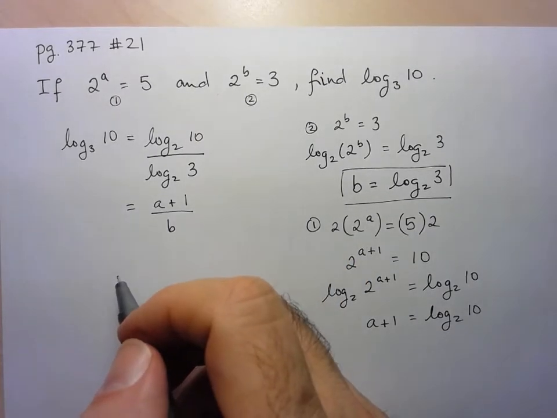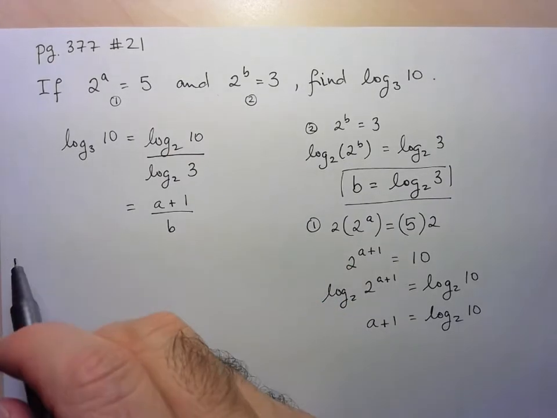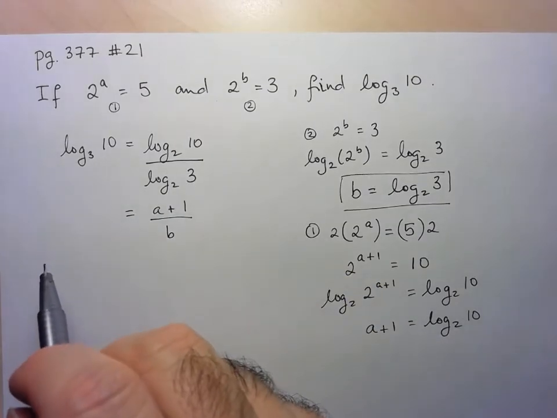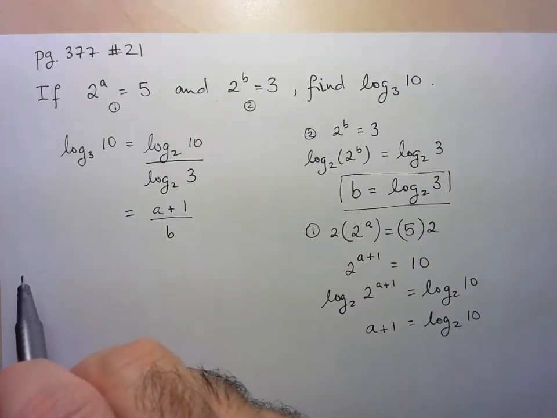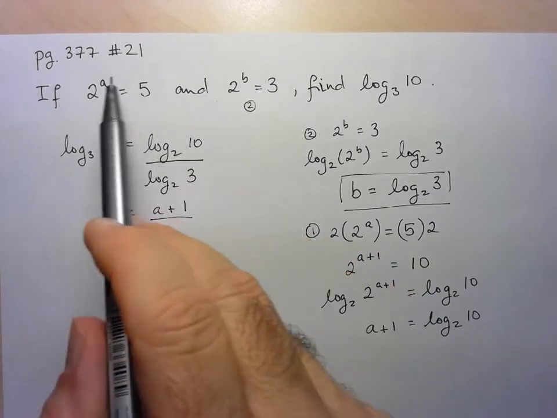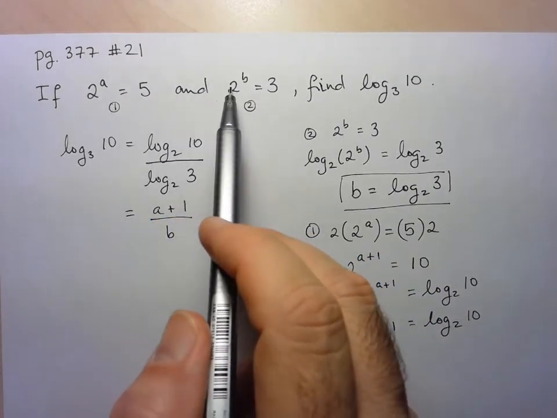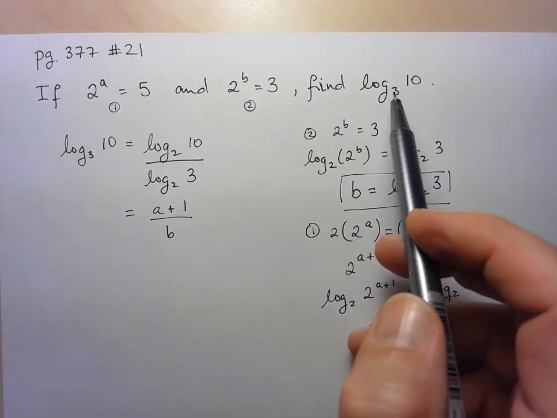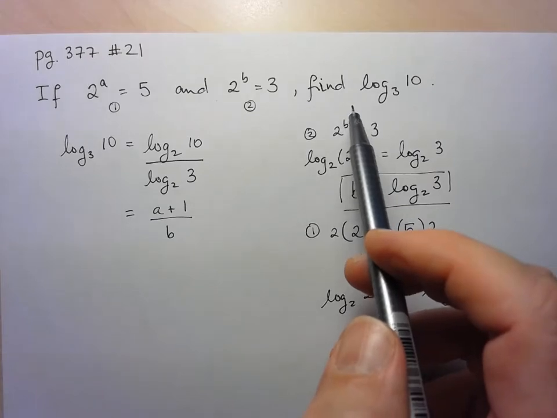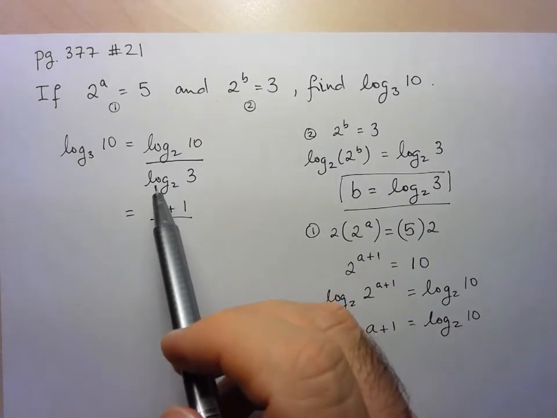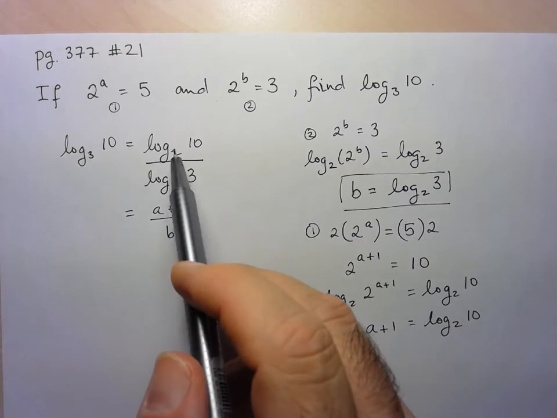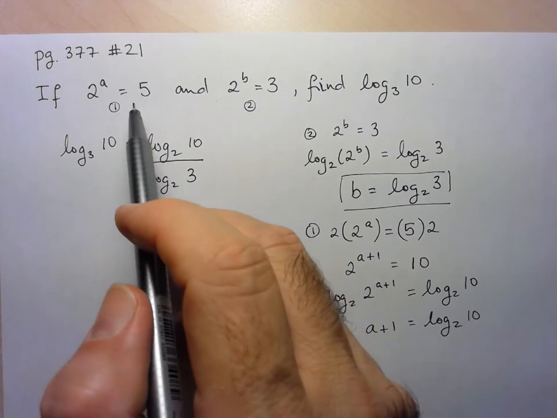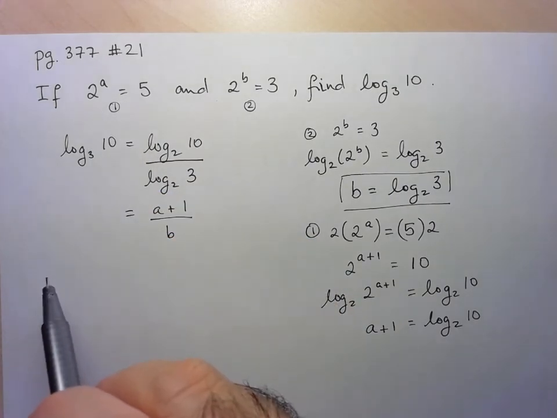Just to do a recap, because this is a good example of a thinking question, you might not get something that's exactly the same, but you might be using similar ideas. First of all was to notice that the information that was given was all in terms of a base of 2, whereas what we were looking for had a different base in the logarithm. So this idea of doing a change of base to start, and then once we did the change of base and had logarithms of base 2, we were able to find patterns to fit the information that was actually given. Okay, that's it for this one.